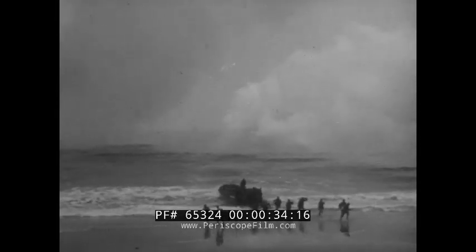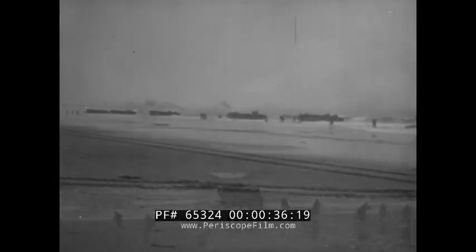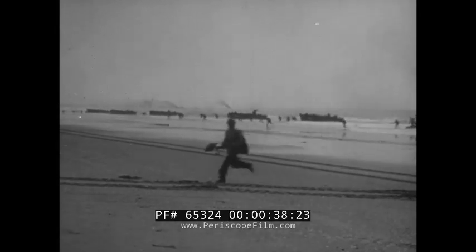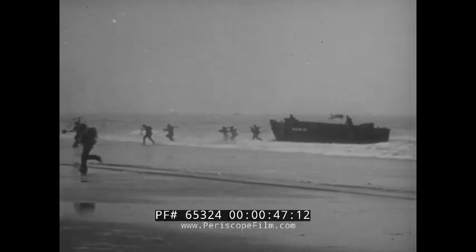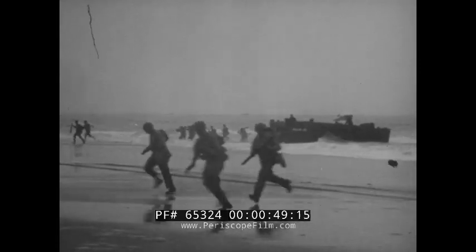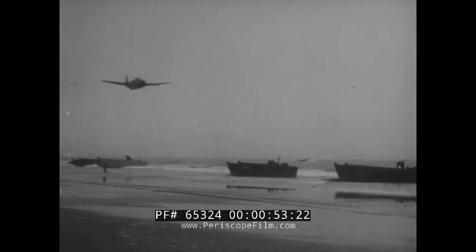These are the boats you hear about on D-Day, the assault landing boats that run from the ship to the enemy beach. They transport fighting men and fighting equipment ashore. Then they go back for more guns and tanks and men to keep the battle moving until the enemy is smashed. These are busy boats on D-Day.